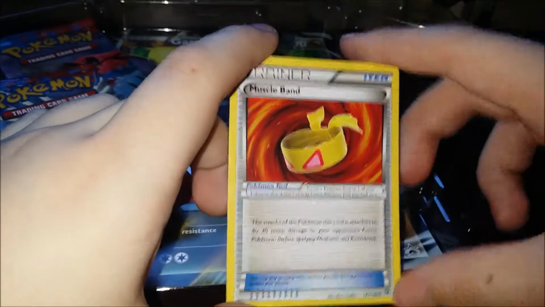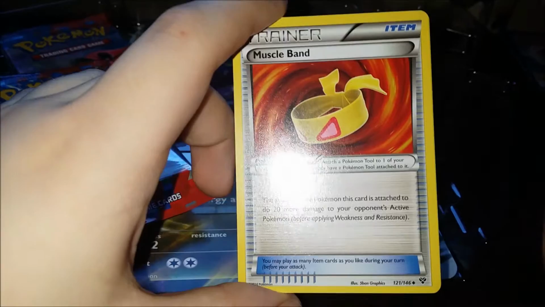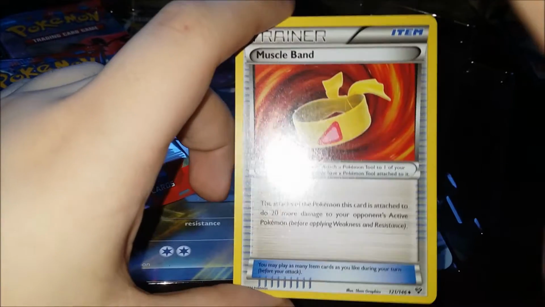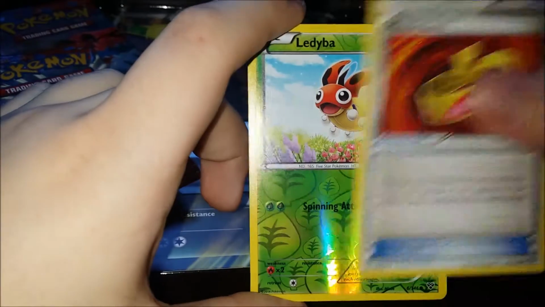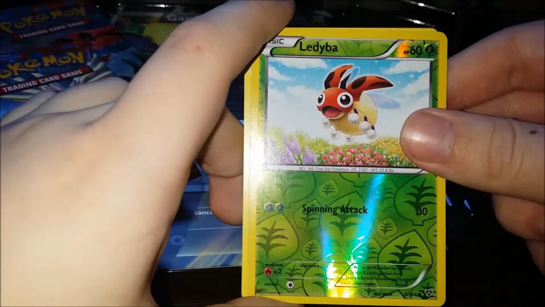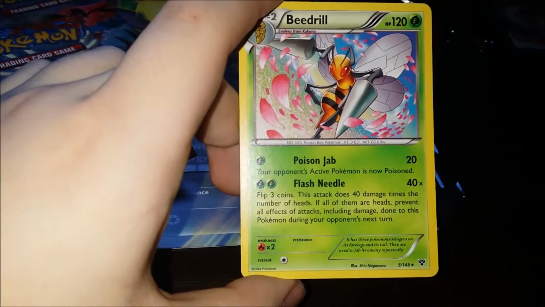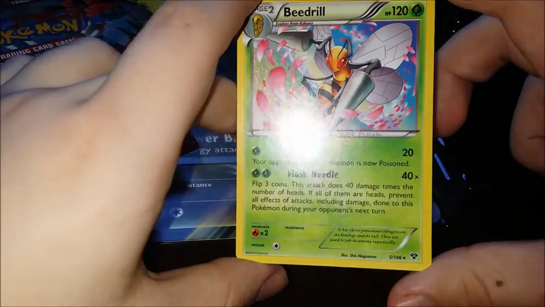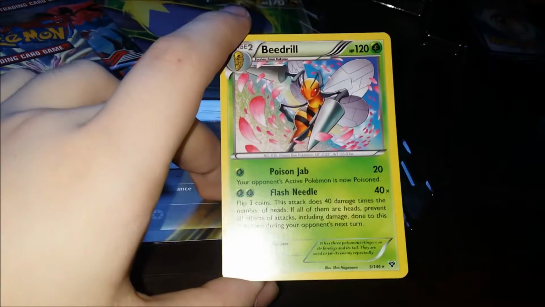Muscle Band. The attacks of the Pokemon this card is attached to do 20 more damage to your opponent's active Pokemon before applying weakness and resistance. Reverse Holographic Ledyba. We've already seen a Ledyba. And our rare is a Beedrill, Poison Jab for 20 damage. Your opponent's active Pokemon is now poisoned.